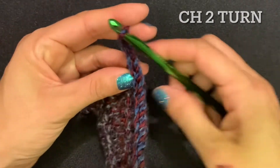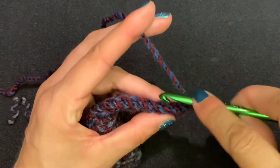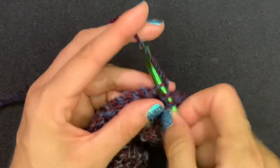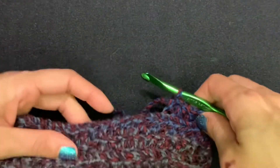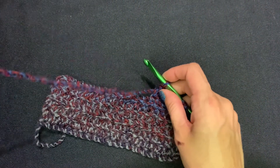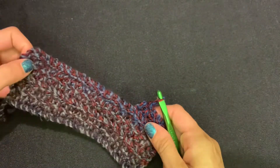Chain two — just to prove I'm not overcomplicating anything, we're going to do the next row together again: back loops only. Half double crochet across. You're going to keep alternating the rows — front loops only, back loops only — and keep doing that until it gets as long as you'd like. You can do a short cowl and use less yarn, or keep going until you run out for an infinity scarf effect. You'll have that nice texture throughout — I'll check back in to show my progress.